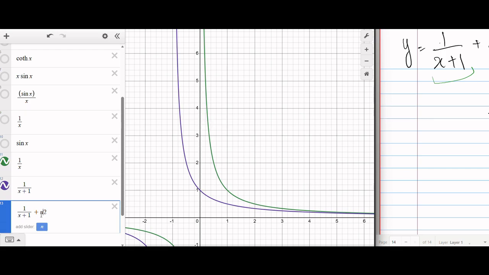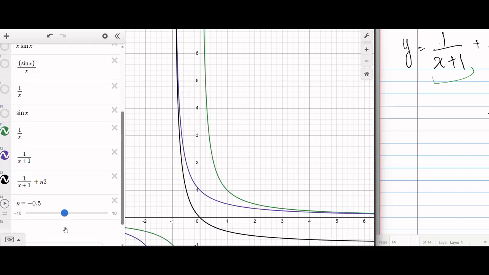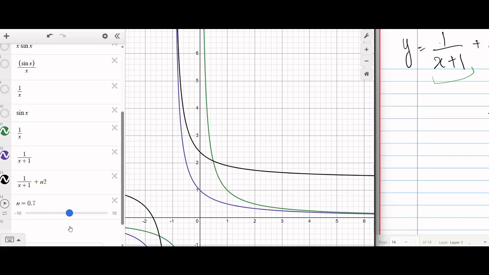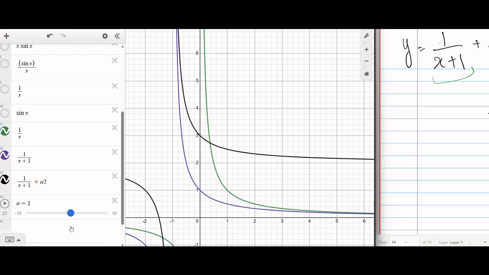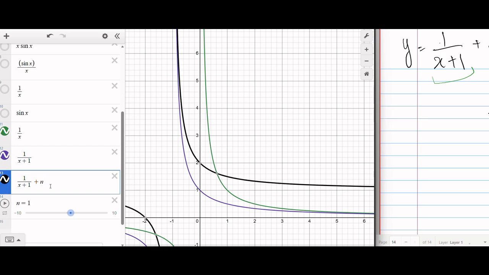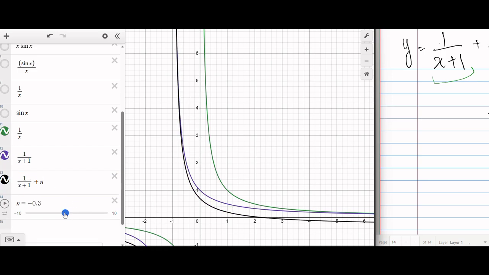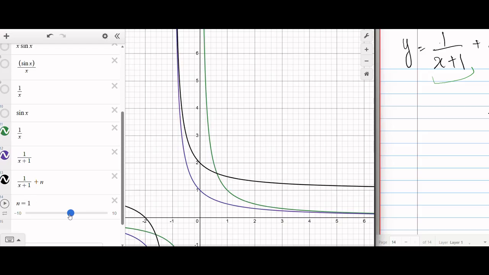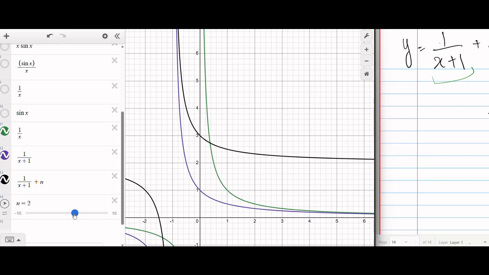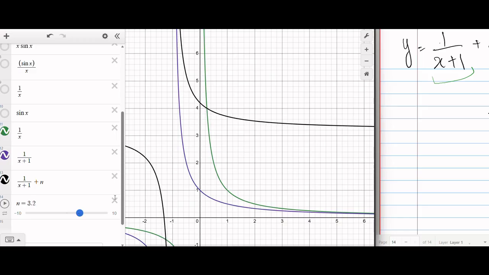Okay, if we just want to visualize this, look, when n is 0, which means just 1 by x plus 1, this is the black curve. Now if we keep on increasing n, as we can see, the function is going up and up. As we go to n equals 1, or this term becomes 2, it just got shifted by a unit of 2. Okay, to make it simpler, let's do it as plus n. When n is 0, it's just the 1 by x plus 1 function. If we keep on increasing, when it goes to 1, the plot gets shifted by 1 unit. When it goes to 2, the plot gets shifted by 2 units, and so on. Okay, and we can use this principle everywhere, right?